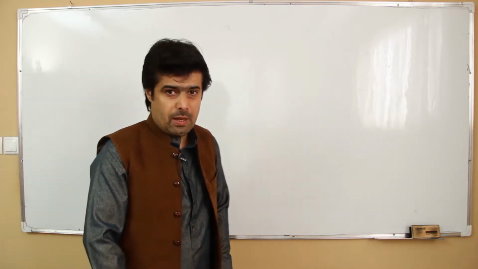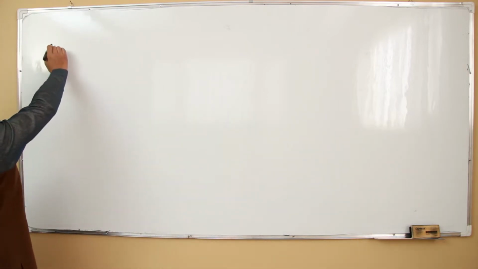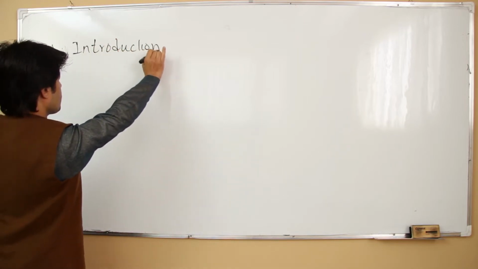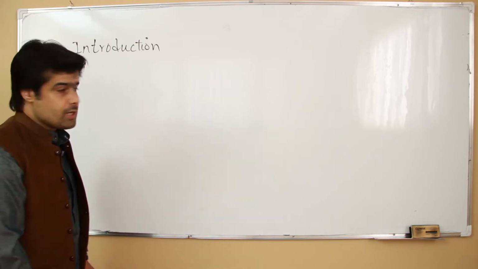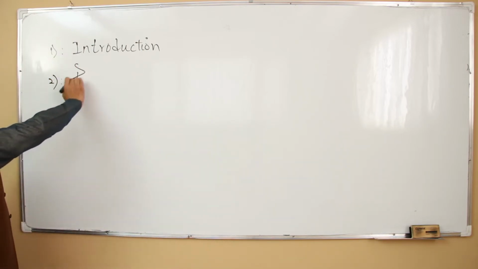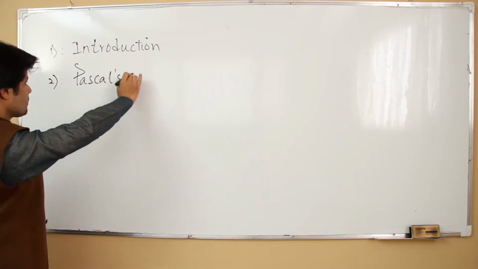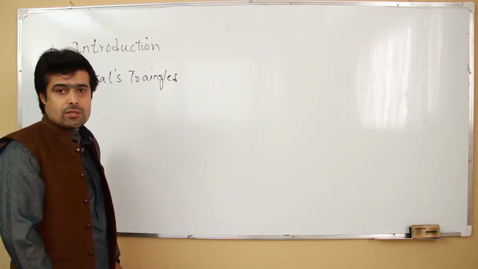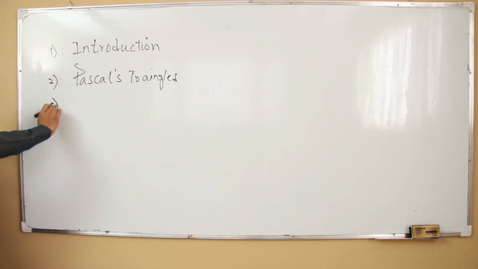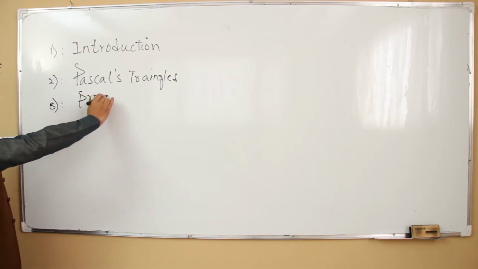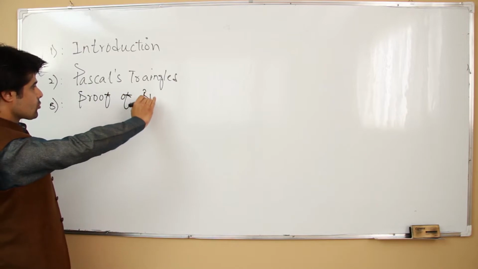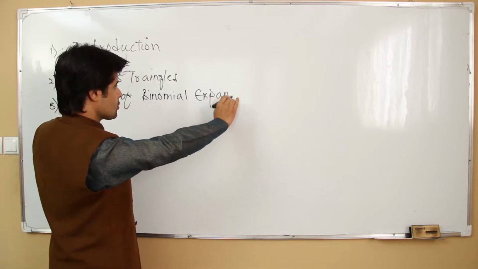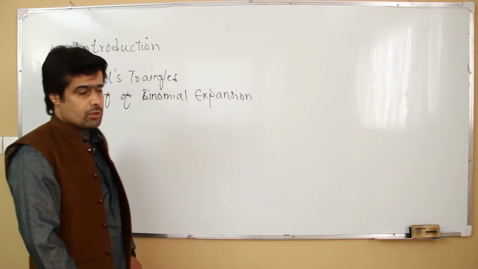By the way, in this chapter on binomial expansion, first we will have an introduction: what binomial expansion is. Second, we will have Pascal's triangle for finding the coefficients of a binomial expansion. And number 3, we will have a proof of binomial expansion by usage of mathematical induction, inshallah.